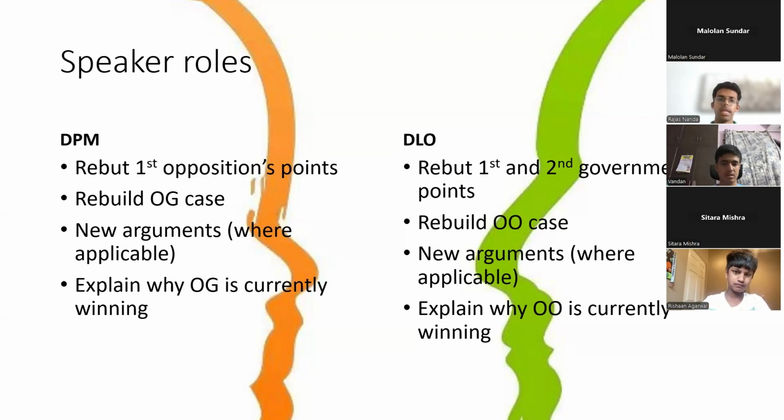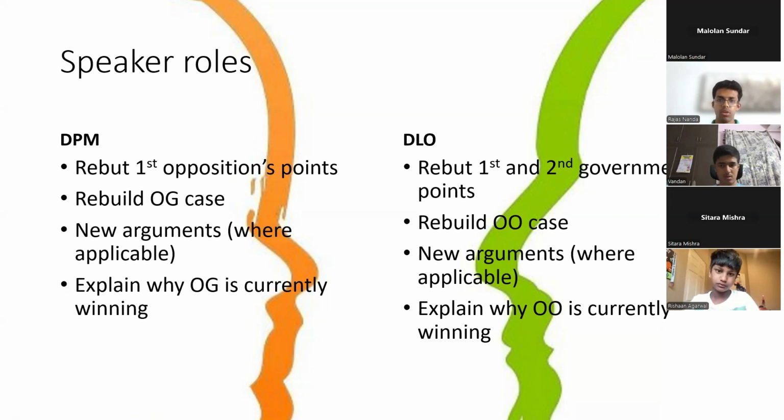So they've tried rebutting me, and now my partner is going to stand up and try rebuilding my case by saying something like, oh, yeah, you can do these kinds of summer activities more during the summer holidays, but even when you have school, you do have a lot of free time. And so even during the school year, during December, January, February, you should still be able to go out to the beach and enjoy yourself, right? The school time isn't so busy that it totally negates all of that. So in that case, now you've had three speakers talking about the same point. The first speaker introduced it, the second speaker tried rebutting it, and then the third speaker reinforced the point again.